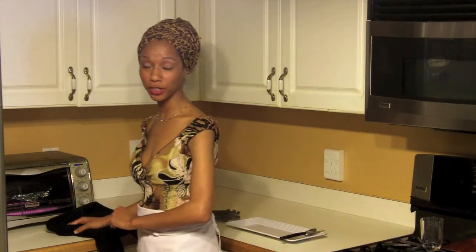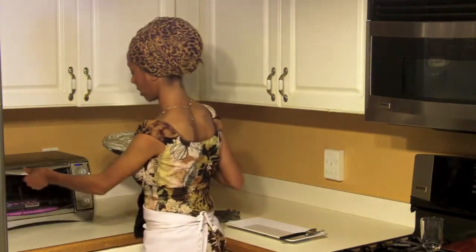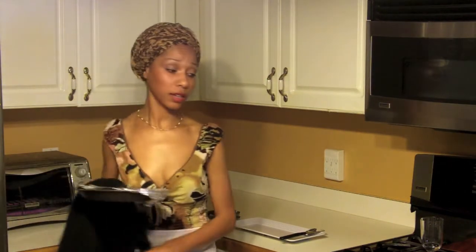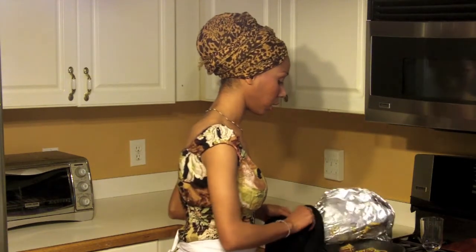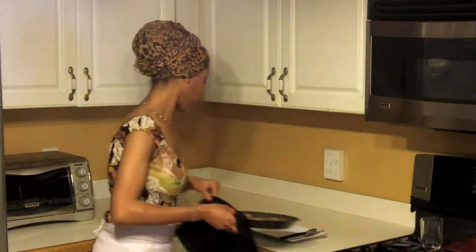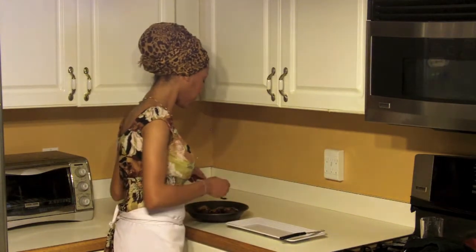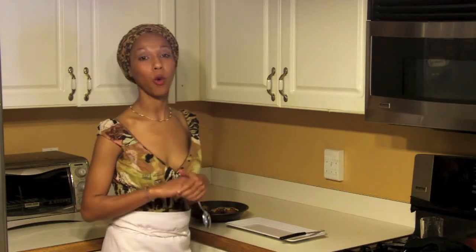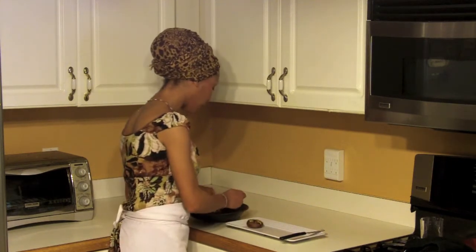The time has come for the food to be taken out of the oven. It's been 15 minutes at 350 degrees with foil covering the stuffed mushrooms. Take it out with a mitt — be careful, it's super hot. Don't be like me when it comes to burning yourself. Place it over here and set it up the way you're looking for. Smells so good! I hope you try this recipe as soon as possible so you can tell me whether or not you liked it and how you stuffed yours.